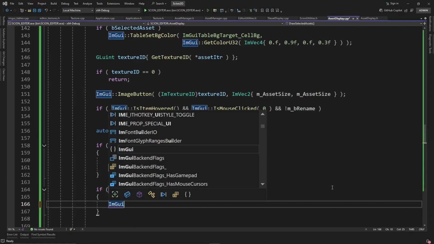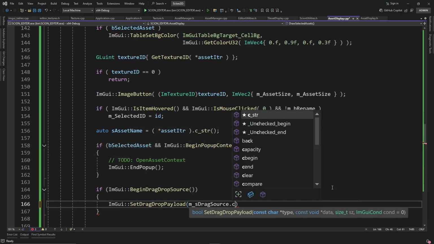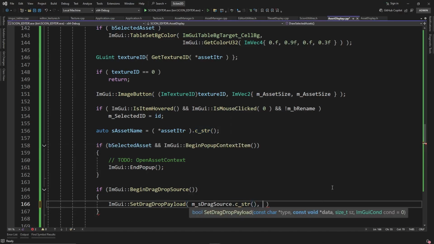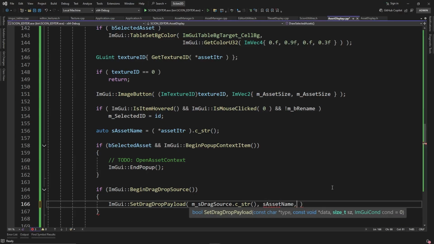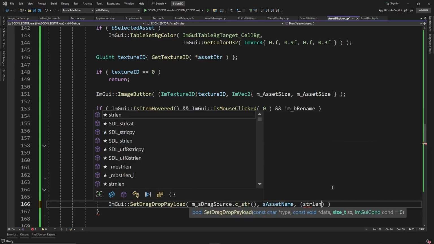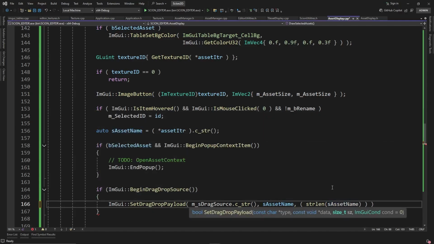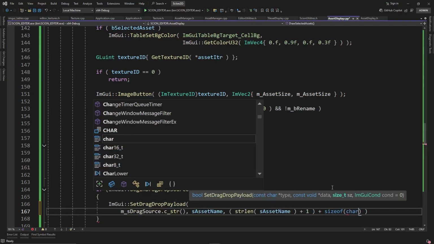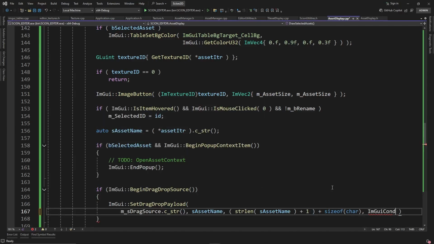I want to say ImGui set drag drop payload, and that's going to be the source C string, and we're sending the asset name because it takes the s asset name, and it's going to be string length of the asset name +1 times size of char, then ImGui cond once.